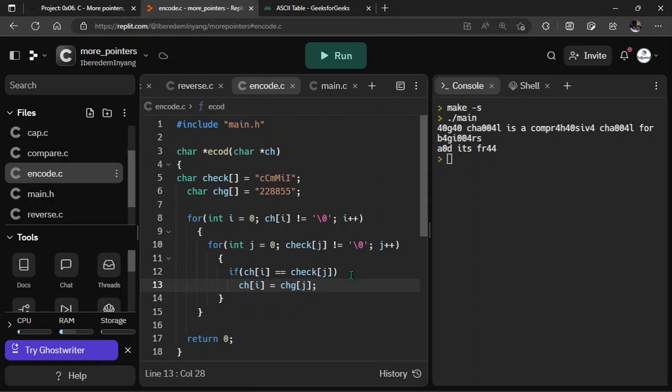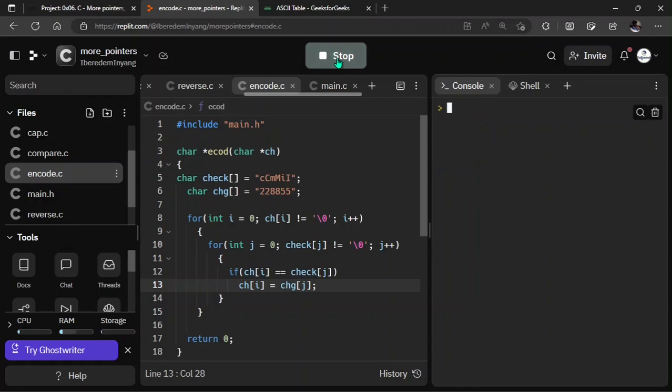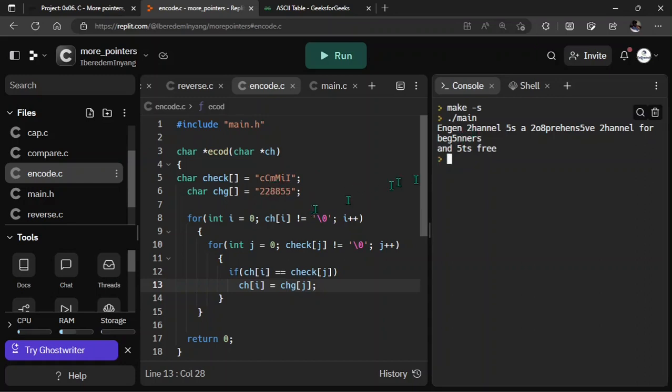Okay, so that's that. And then let's run this and see what happens. Okay, now you can see that the first time C, which was supposed to be channel, has been changed to 2. And this is comprehensive, so this is C, it has been changed to 2, and this is M, which is changed to 8, comprehensive. If you look through, the changes have been made appropriately. So that's how to write that same code in a different way.